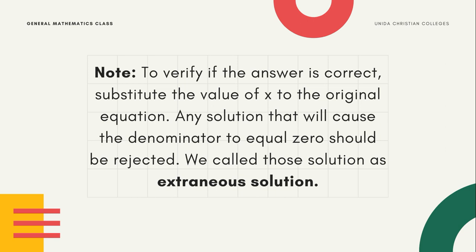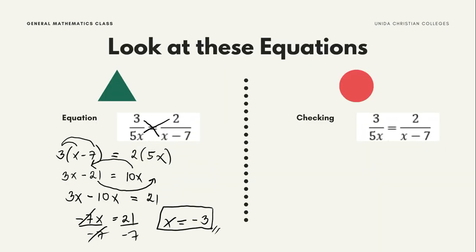And then kapag nag-equal sila, then it means that the value of your x is correct. Ngayon, kapag nagkamali naman, naging not equal po nung nag-check ka or ginawa mo na yung checking, nag-not equal. So, ibig sabihin, meron pong mali sa iyong ginawang process or solution. Okay? And then, tatandaan din natin na any solution daw po na magkukos sa denominator natin na 0 ay tinatawag po natin na extraneous solution. So, balikan po natin yung example number 1 natin.